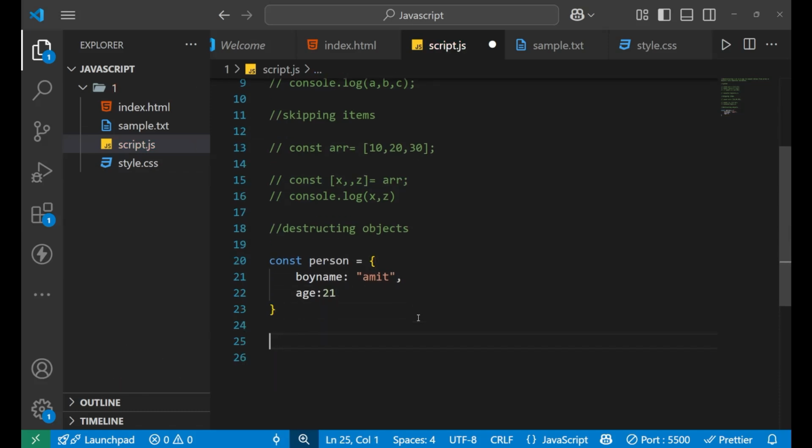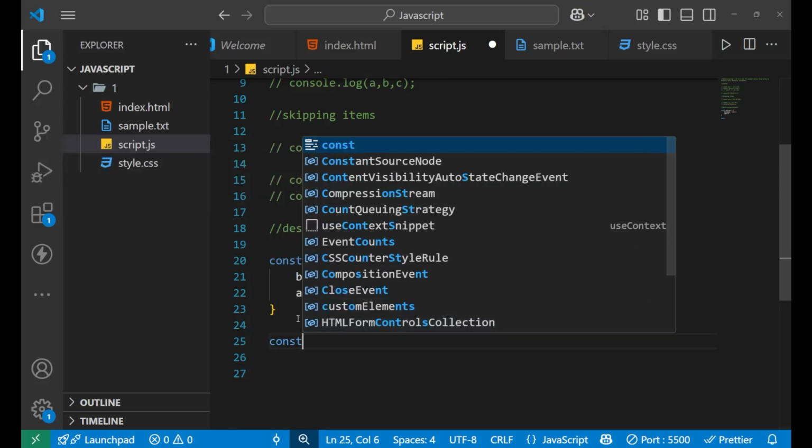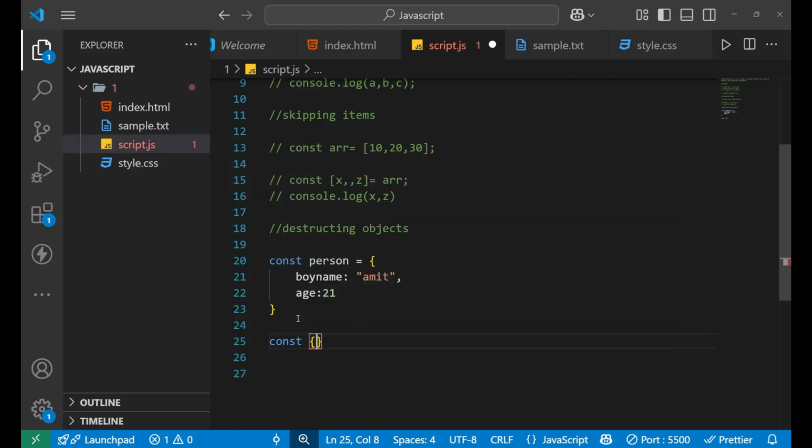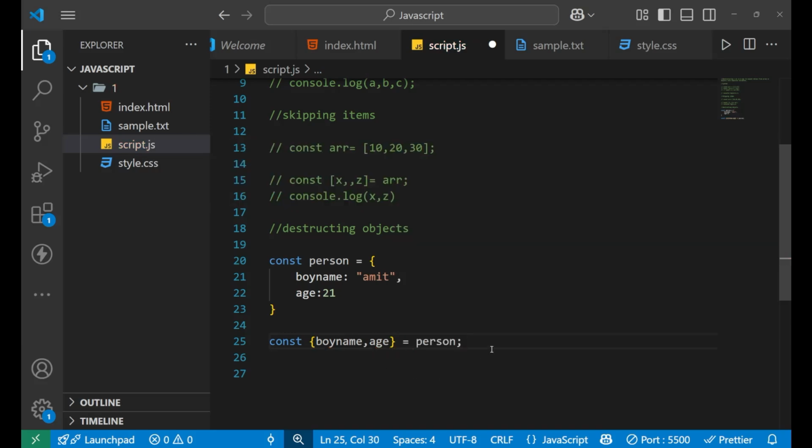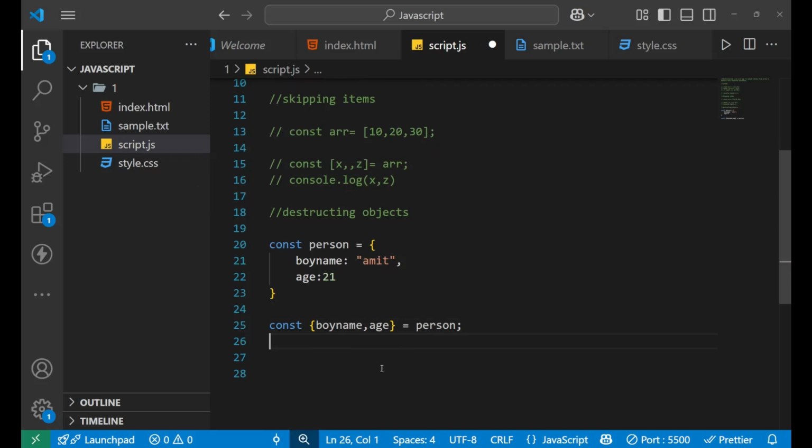Now we will do the destructuring of it. Let's use these keys as separate variables. I will say const, and I will create an object with boyName, age, equals person. So let's make it equal to the other object, right? Now let's see whether boyName is working as a variable or not.